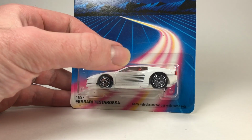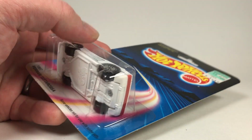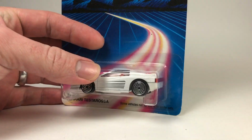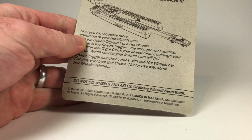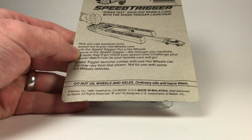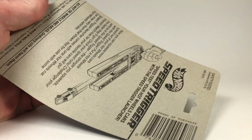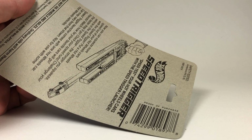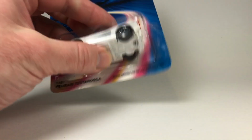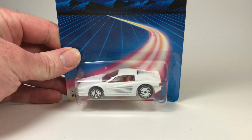But for some reason, I do think I got this white one. I might even have a version of that parking plates one, but we're going to find out. So this first one is the '87 Ferrari Testarossa from Hot Wheels. This one came out, I believe, around 1987, and the copyright date's 1986. I think this might have been the first release of this casting. I don't remember whether it's this one or a black one that was the first release. Oddly, red I don't think was the first one. So pretty cool in white.